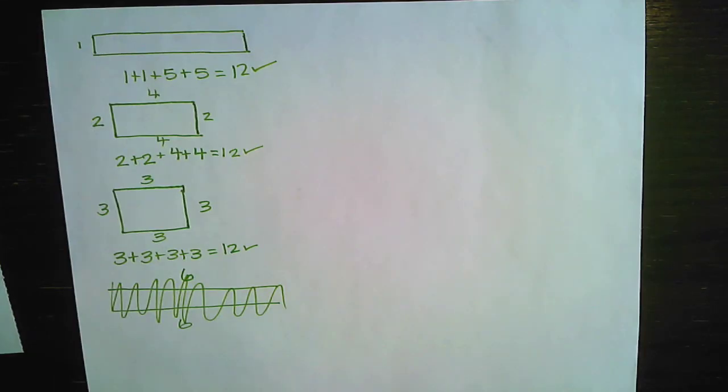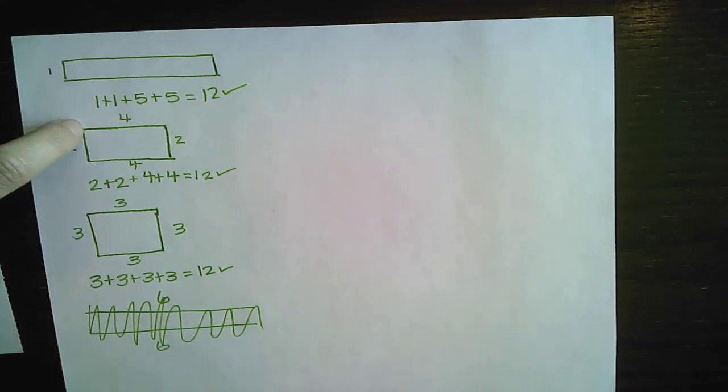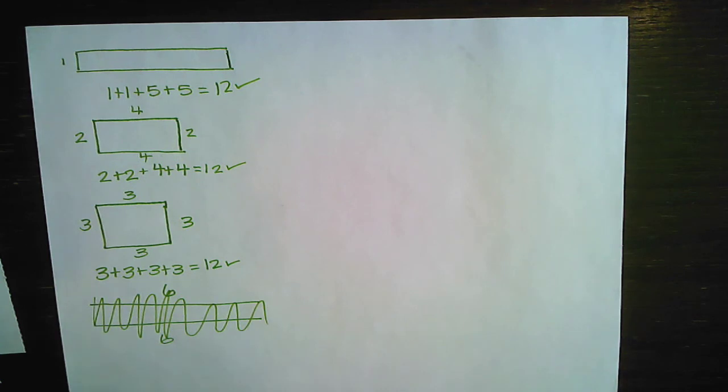Okay, on to number 2. Please read with me. It says, use your square unit tiles or a piece of paper to build as many rectangles as you can with a perimeter of 14 units. Estimate to draw. So same strategy, different number. I am going to use exactly the same way that I did over here.